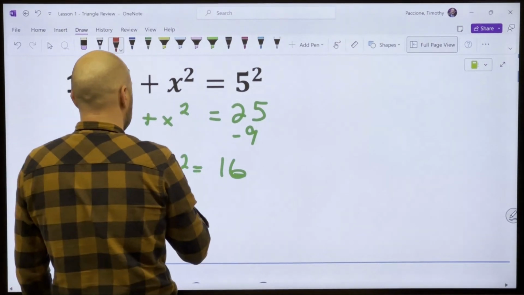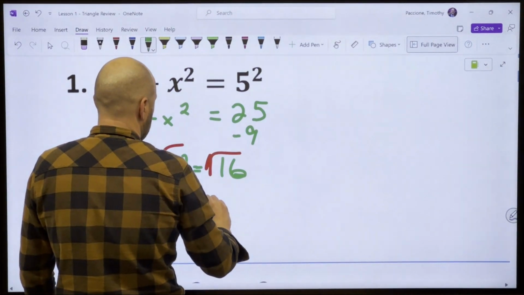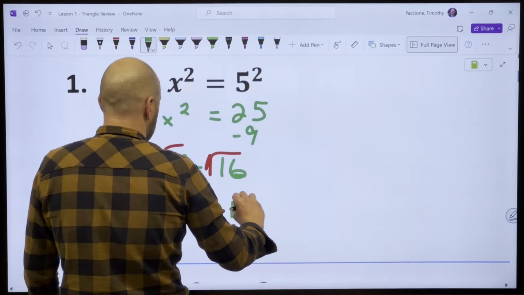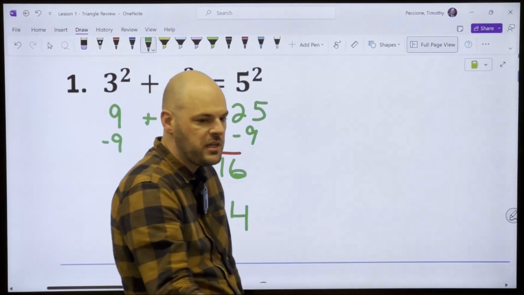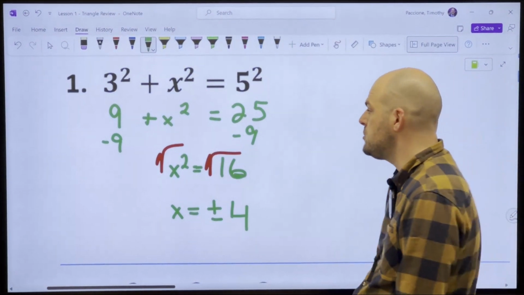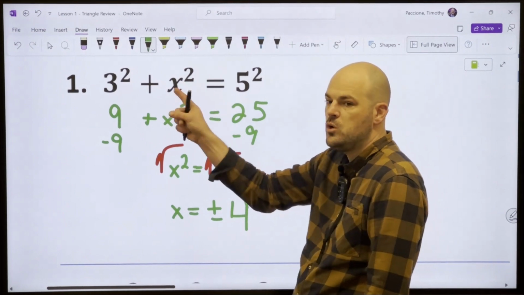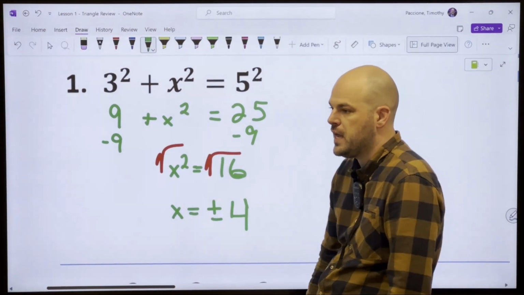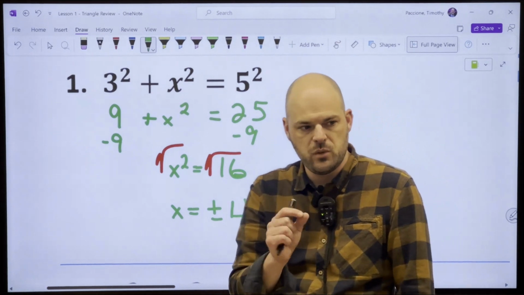Okay? x squared equals 16. Square root. I get x equals what? Plus or minus 4. Why? Why plus or minus right now? Right, because we're looking for solutions. I know, it's confusing. We use plus or minus sometimes, we don't. Think, am I solving right now? Am I finding a solution? Am I finding something that makes it true? Because if I am, I need to find all the things that make it true. And negative 4 squared, if I plugged it in, would make this true. So you would need to account for that. Later on today, we won't use it, and we'll talk about why we won't use it. You have to be thinking about the situation. Is this a plus or minus situation, or is it not?